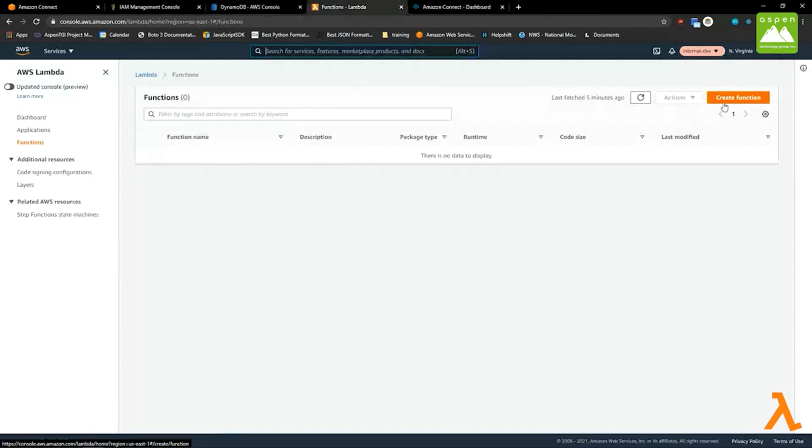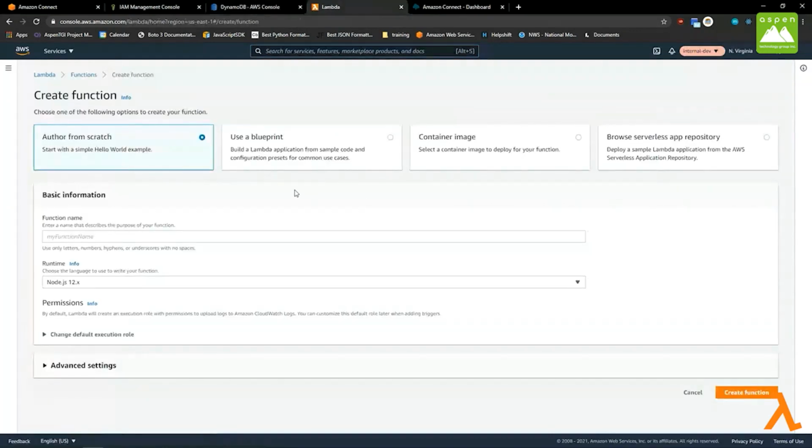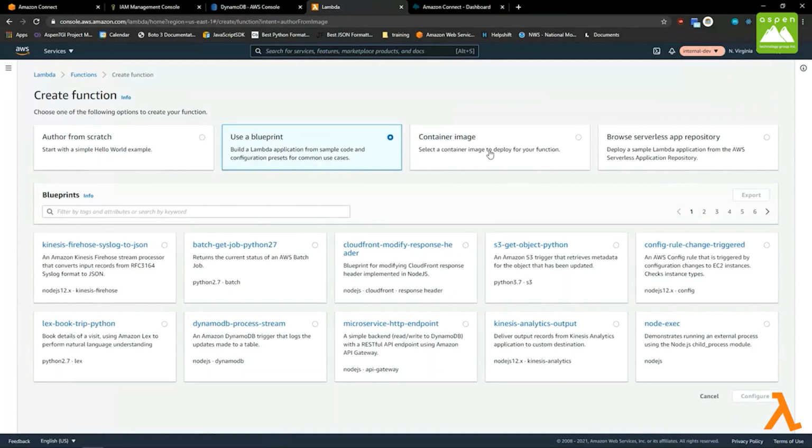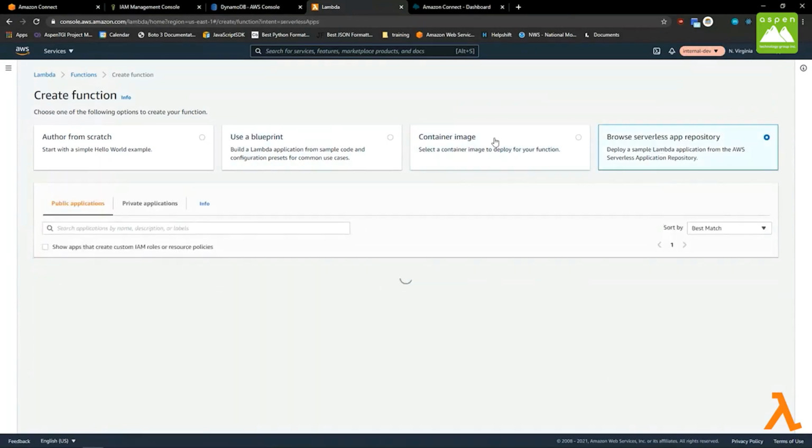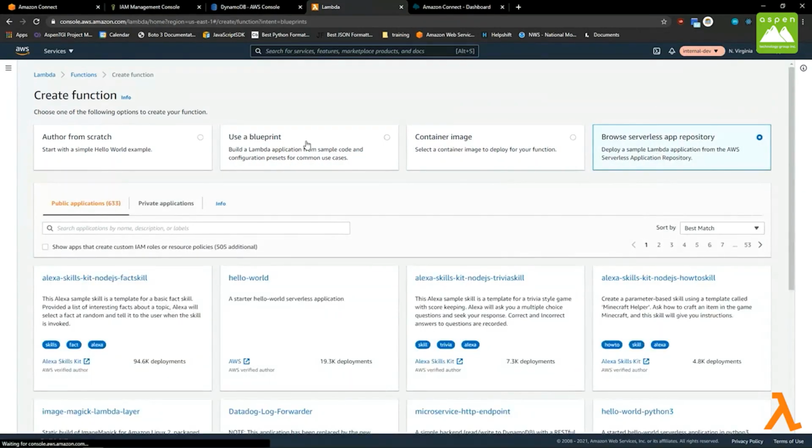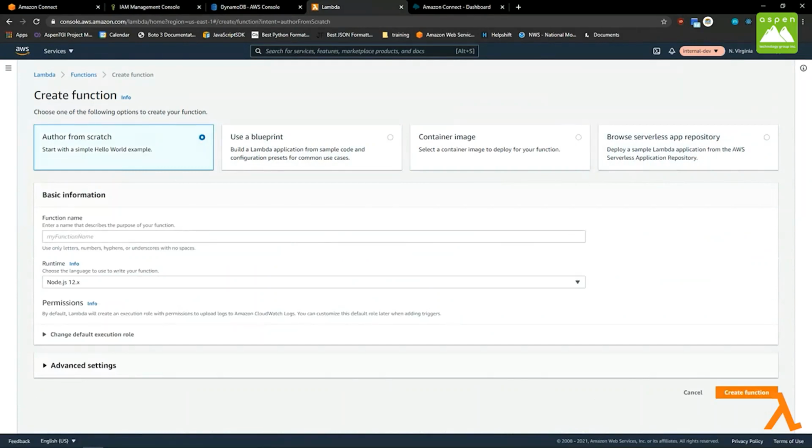All right, so we're going to hit the Create function button at the top right corner. And in this case, we're going to do Author from scratch. The other options are some kind of pre-written ones available for you, and it gives you a template. In this case, we're going to create our own.